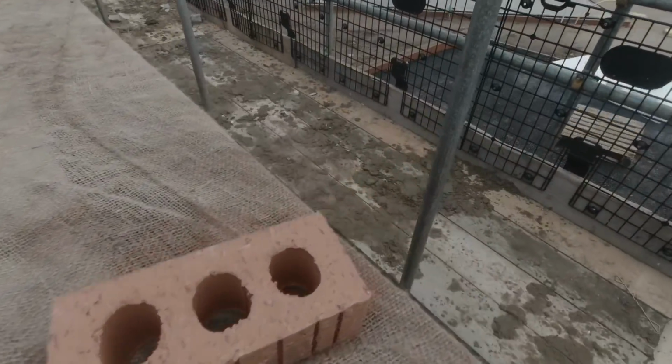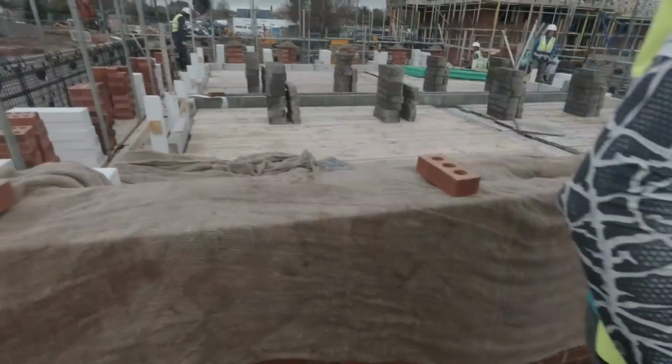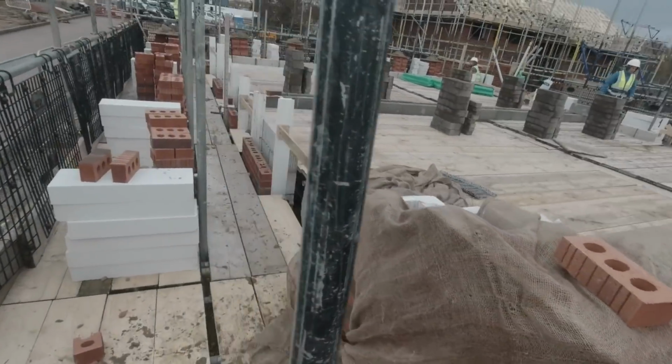We've got a Hessian up. Aaron's giving it a clean up down there now. Beautiful. Now over to the other side. Happy days.